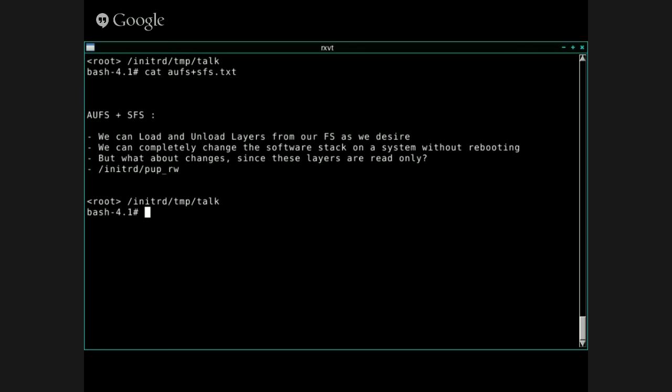Now, with AUFS and SFS, like I said, we can load and unload these layers at will. An example of how I personally use this is there'll be times when a friend of mine will need something that I have on my system. Instead of me uploading it to a site and then giving them a link, I can simply load up my LEMP stack, start the service, have him connect to it, get whatever he needs, stop it, and then remove that. And it's no longer in my file system. So if someone were to get into my system, they're not going to be able to go, okay, he's got a service there or a LEMP stack, let me start that up and run it, because it's not existent in the user space file system because it's been unloaded.